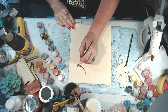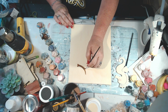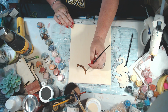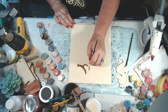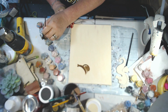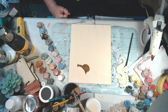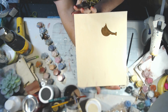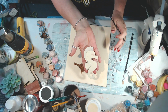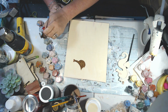I do them several different ways. I usually like a more straightened forehead and nose, but I did this one more with a curve. So I'm starting with the forehead and nose, and then the jawline. And at the end of the nose is just the little lips, and you just think of two little round lips there. So the jawline, you can see, that's where it kind of gets between the nose and the jawline is where it gets the seahorse name, and then the mane.